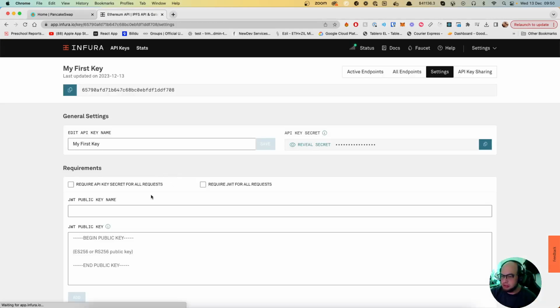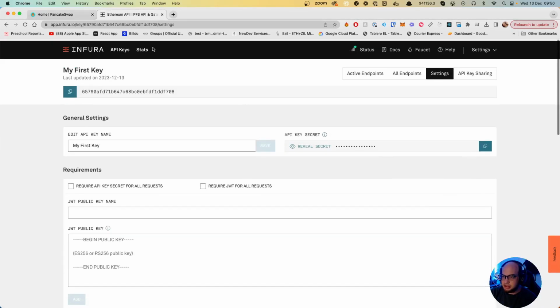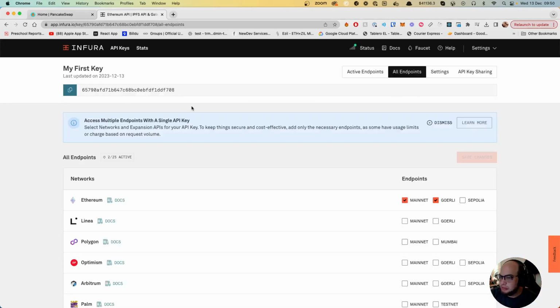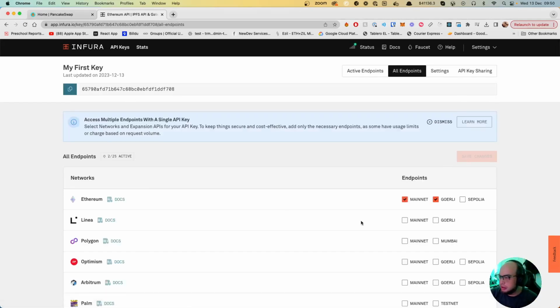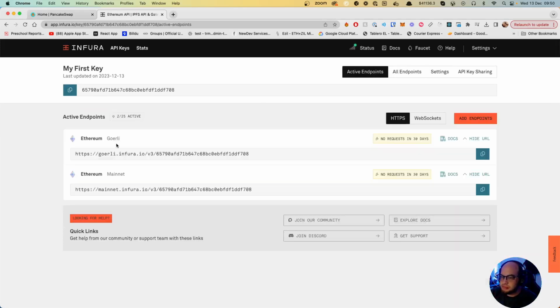Here's my API key and all the endpoints. This is the important thing. So when we go to the mainnet endpoint, we have here the Infura mainnet, and this is my API key for this. Okay, so I'm gonna work with this. So let's get started.